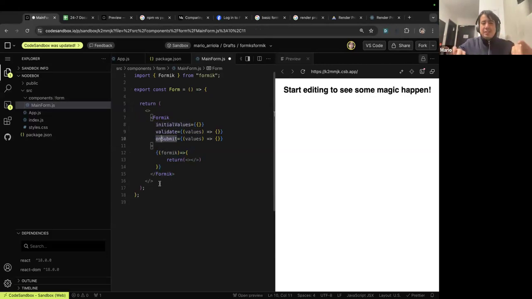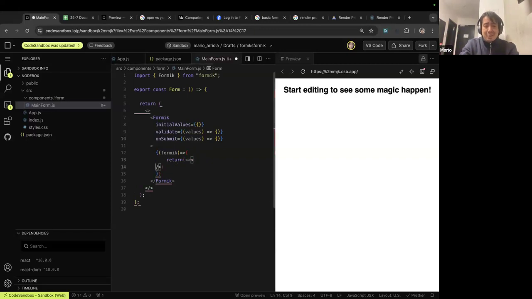Everything else that we put inside, that will be nothing more. This is the one state, the initial state. This is the validation state, and this is the submission step, or the state or moment that you have. Formik has more things, absolutely, but this is the bare bones of Formik. With that one, we have everything. Now that you have everything, now starts the fun part.